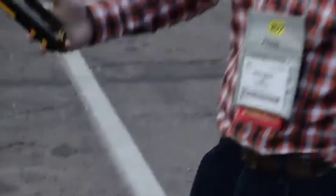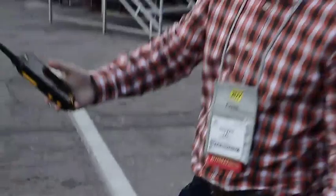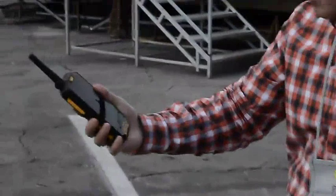Let's drop it into water and do crazy things like that. It's still working just fine — we need to dry the screen for a bit, but as you can see, it's all good. And we can drop it onto concrete as well. That sounded a bit rough, but it's actually all good.